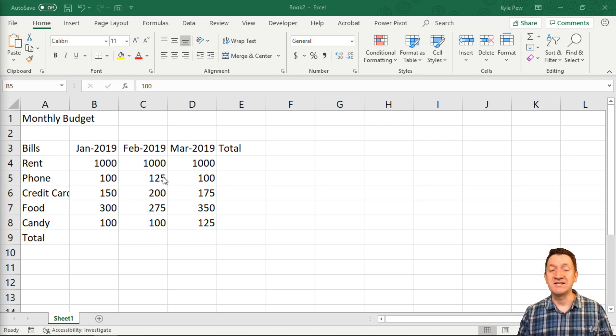Well, the nice thing is, as long as we know what we want to do, I want to add some numbers, I want to do some multiplication, I want to do some division. As long as we understand what it is that we want to do and what we want our outcome to be, Excel will do the math for us. It's like a calculator on steroids. It can do so much for us.